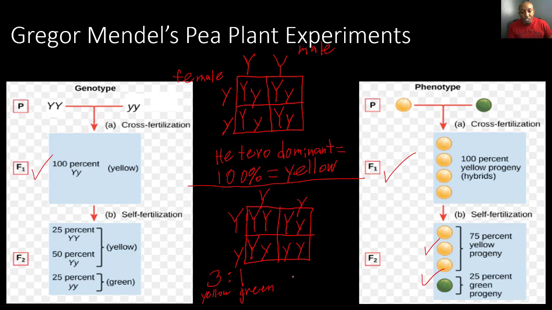And if we look at that genotypic ratio, 1 is homozygous dominant. So we have 2 big Y's. And then 2 of them are heterozygous dominant. So 1 big Y, 1 little y, and then 1 of them is homozygous recessive. So that is our genotypic ratio, and it also shows our different types of alleles ratios right there.